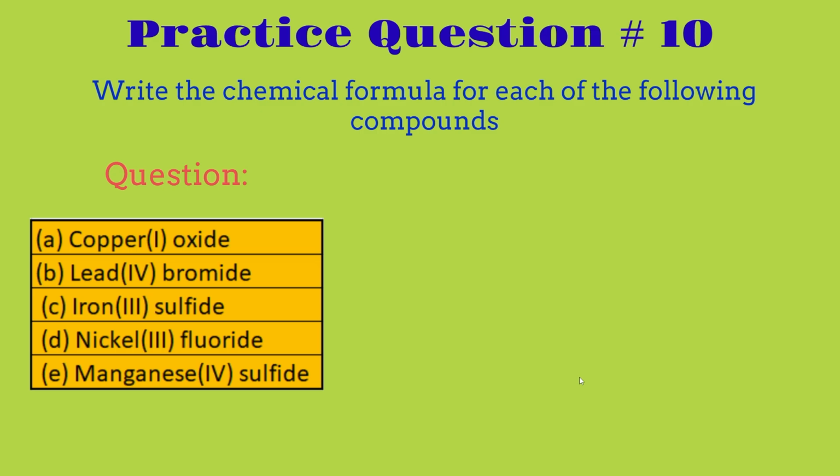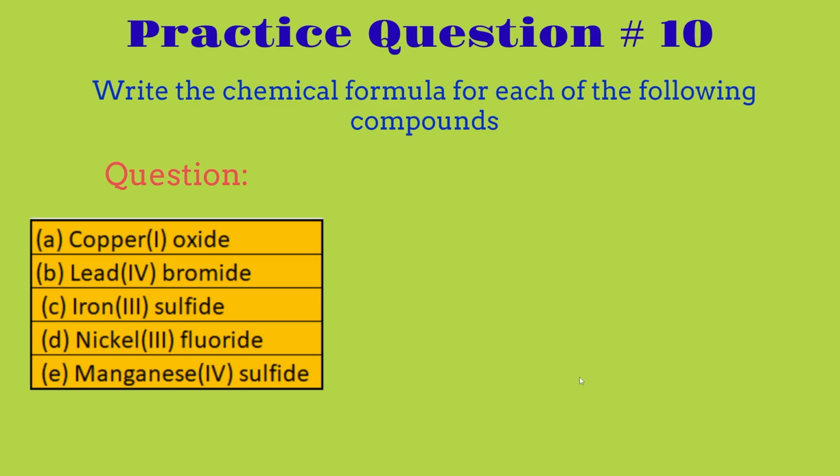What we need to do is check out the outer shell again of oxygen to see how many electrons it needs, and based on how many electrons it needs, we know how much copper has to offer. If we look back at the element of oxygen, it has an atomic number of 8, which means it has 6 in the outer shell, and that means it needs 2 more in the outer shell to have the complete valence electrons.